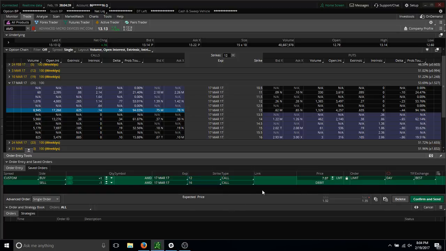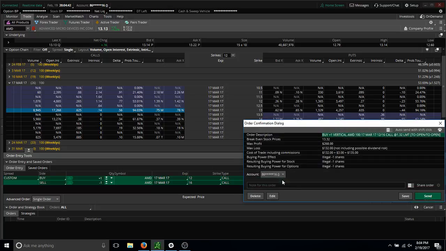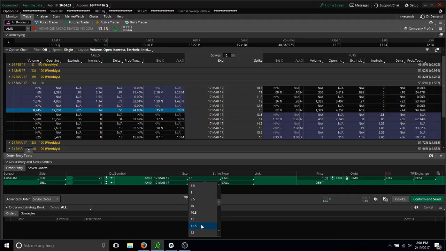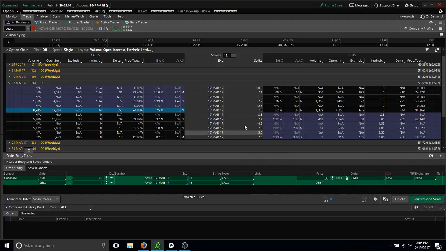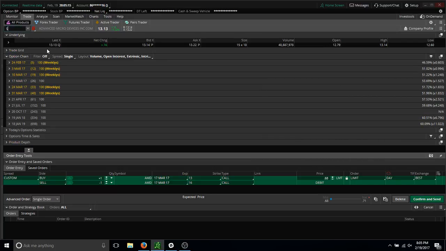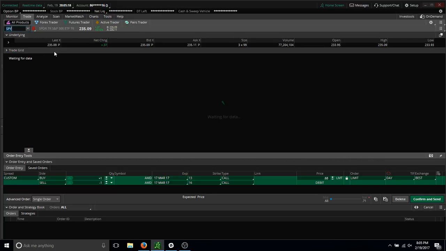Now if I go further into the money, one, it's going to cost me a little bit more to get in. But see how that doesn't help me out on profit loss. So I'm just getting a couple more dollars in profit for loss. So really every trade you should be coming in here and analyzing all this. Let's go in and look at different ones. Buy something a little bit more liquid.